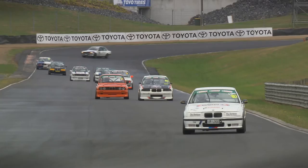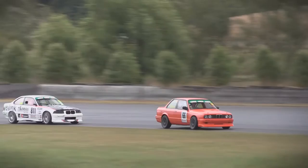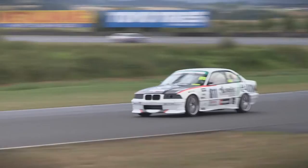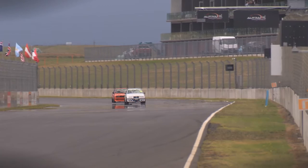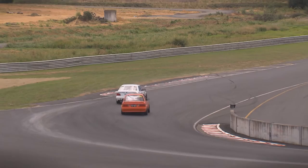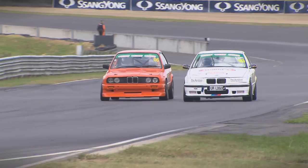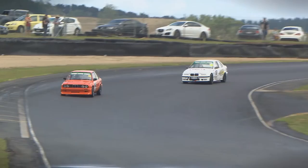Tony Lovelock works his way out of the hairpin heading down to the big sweeper. Ash Blewett tries to make a move on the man in second place, Andrew Sharp, and gets the job done — the e-link BMW goes behind Blewett. Sharp gets very, very sideways but is lucky no one was close enough to pounce. Sharp stays in third place. Blewett was having trouble with overheating in his car, which cost him in the reverse grid race. He tails and then closes down Peter Ball, gets a good long look up the inside, and gets Ball under braking. Ash Blewett is back in the front; Peter Ball second.